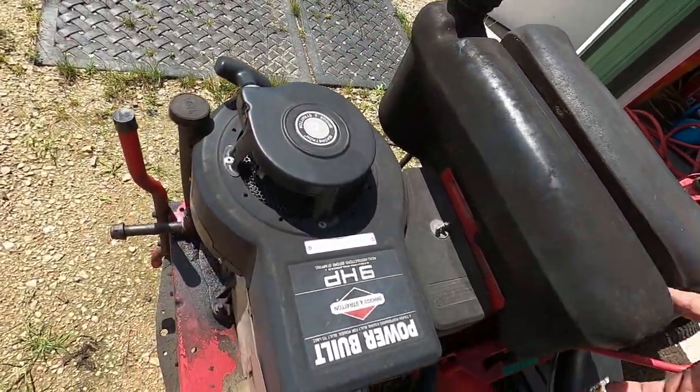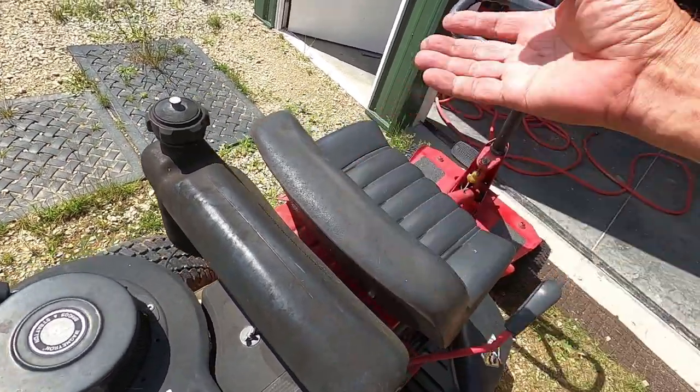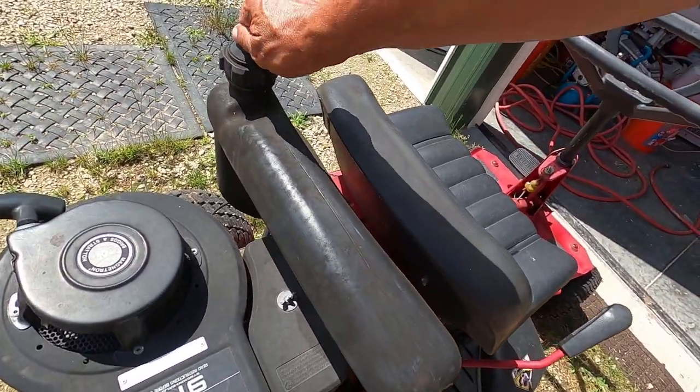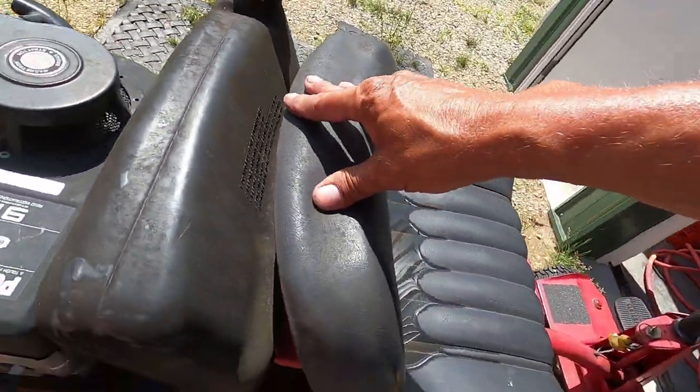The fuel tank just pops off of this bracket. But I can't remember for the life of me what you did with it, if you set it on the seat or how that worked. It doesn't leak if you have this valve closed, so I don't know if you really need to take it off. Well, it says right here.